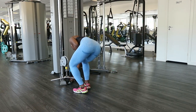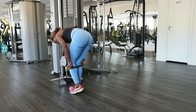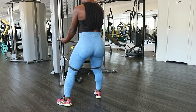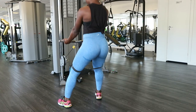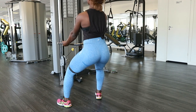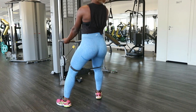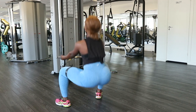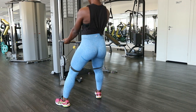I'm starting here with hip thrusters, and this time I'm going to use a natural resistance rubber band placed a little bit over my knees. I used 90 kg for the first three sets, then increased to 110 kg for about 6 sets of 10 reps. The most important thing: you have to give it a pause when you're up and a pause when you're going down — not fast. I've seen many people doing it fast and that's why they don't feel it.